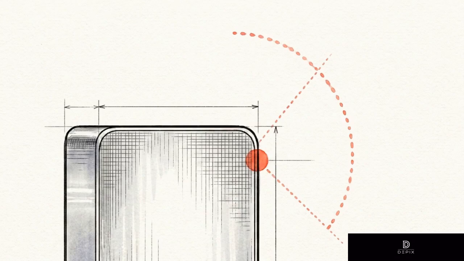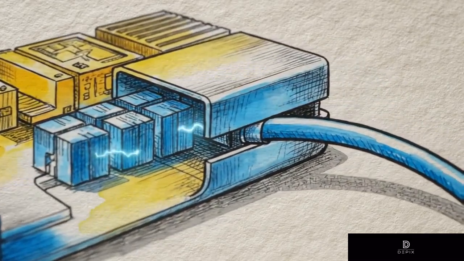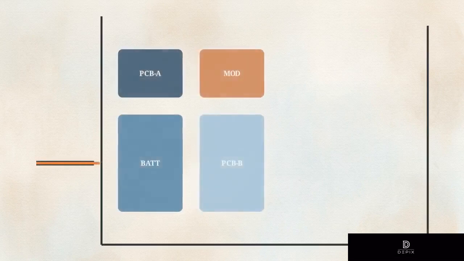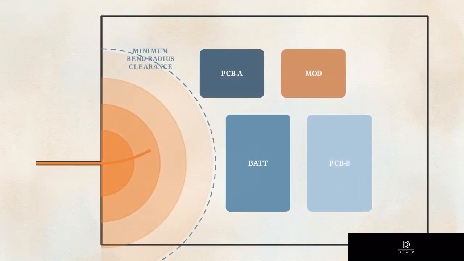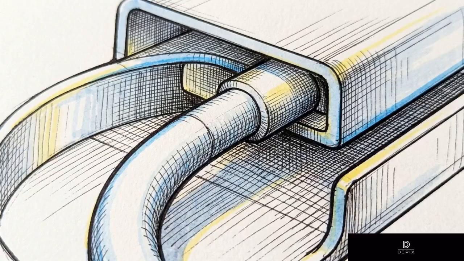If you decide the exit point, the exit angle, and the transition length while the internal layout is still soft, the cable becomes a single continuous object with the body. The internal architecture can physically move, gracefully accommodating the rigid laws of bending physics rather than fighting them. This concurrent spatial awareness separates adequate drafting from true design intelligence. It requires treating the junction as the center of the user experience.